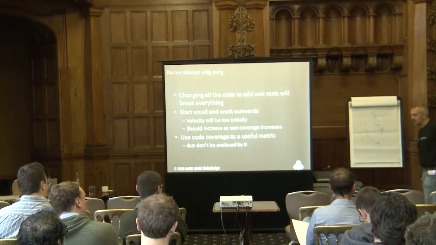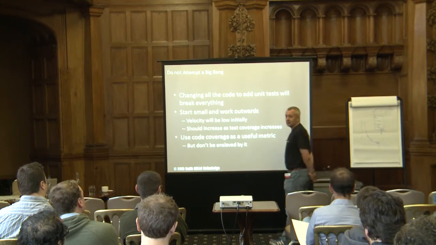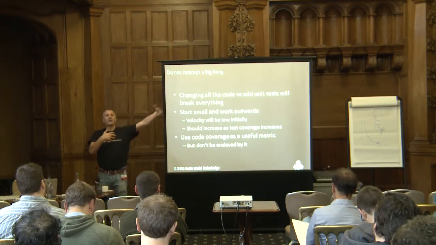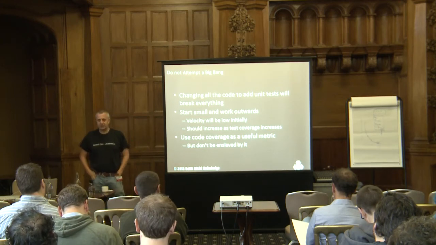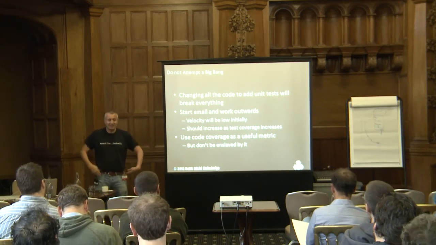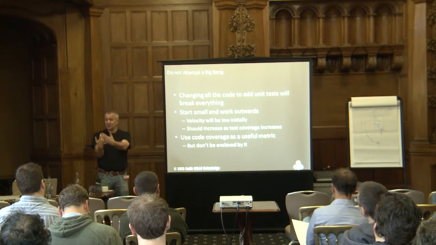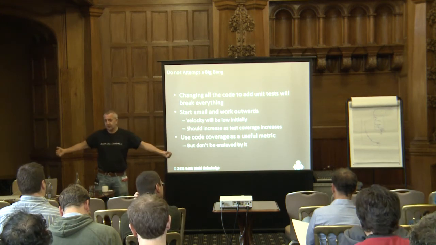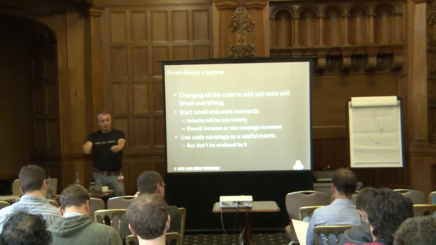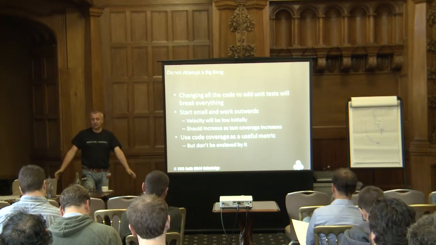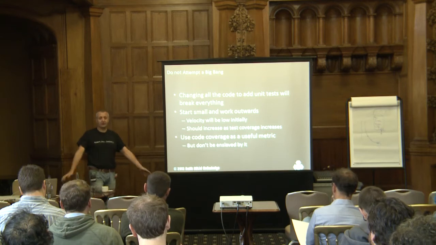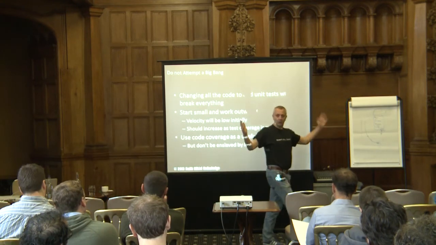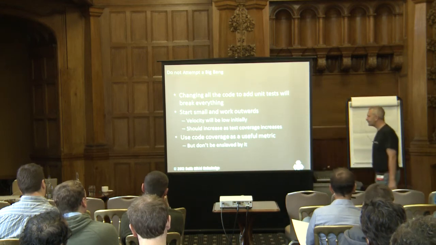The problem is the likelihood that you've broken something magnifies hugely as the effect cascades, if you're trying to introduce tests. The main thing is to try and start somewhere, and try and start somewhere very small. And then work outwards from there to introduce tests. If you try and do a big bang, everything will break, almost certainly. You would have changed huge amounts of behavior inadvertently. All the edge cases that you've forgotten about will no longer work and that sort of thing.